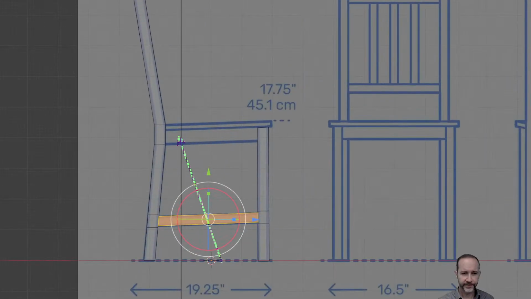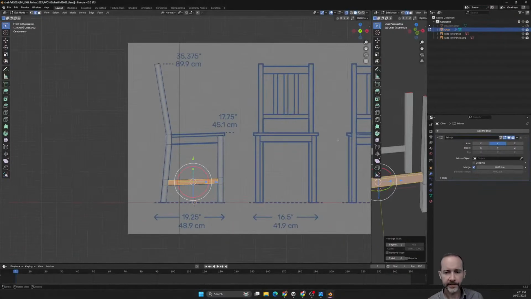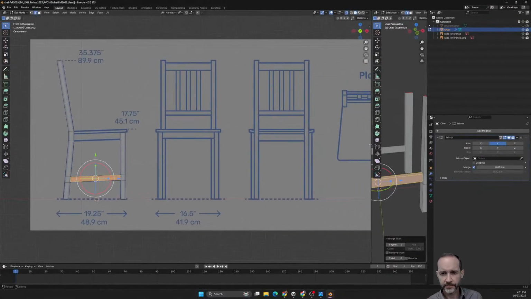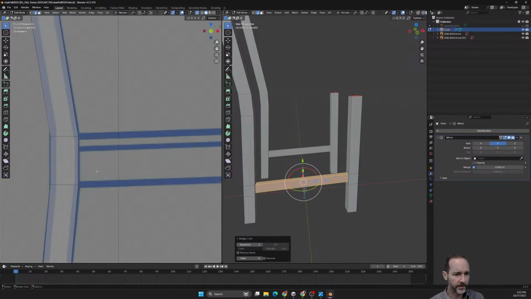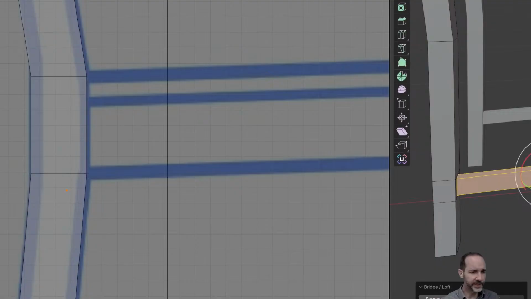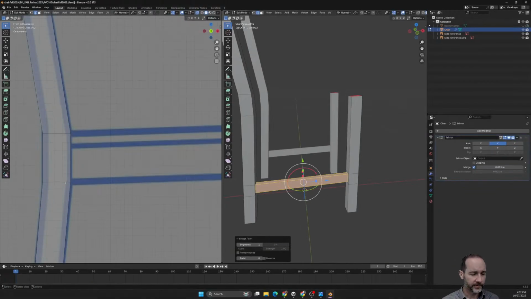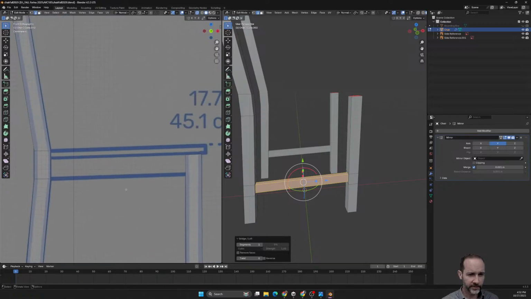Let's do this one. And over this way. Actually, let's look over here and give ourselves, we have the geometry we need here. Probably need another loop cut here. And so with that in mind, I'm also going to perhaps extend this just a little bit more so I have some room to connect there.